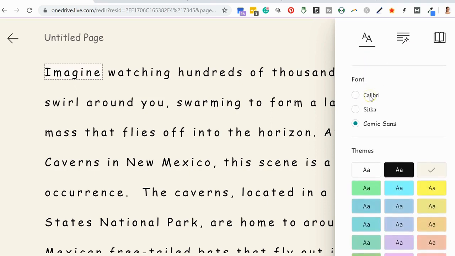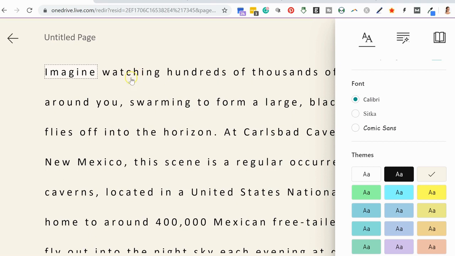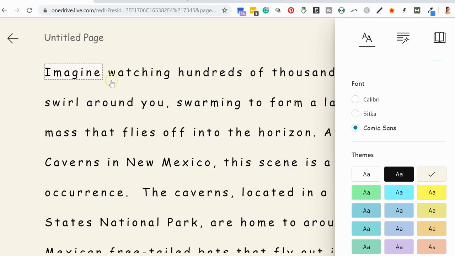The other thing that I can do is choose the type of font that I want. Now, I only have 3 choices at this point in time, but that's okay. You ever notice how when you have certain texts, the A's do not show up the way that we write an A? This is the text A, and that can really be hard for a kid that has dyslexia or struggles with reading in general. You can change it to Sitka. It still has that funky A, but as soon as we change it to Comic Sans, you can see now we have the regular A on there.